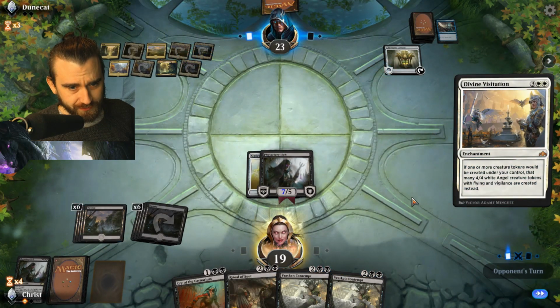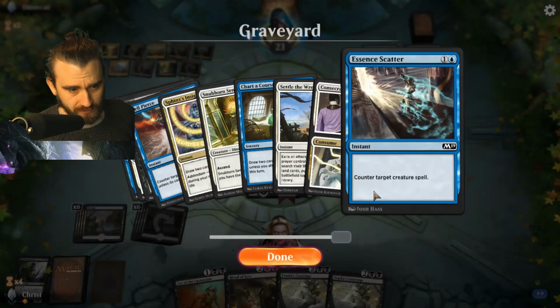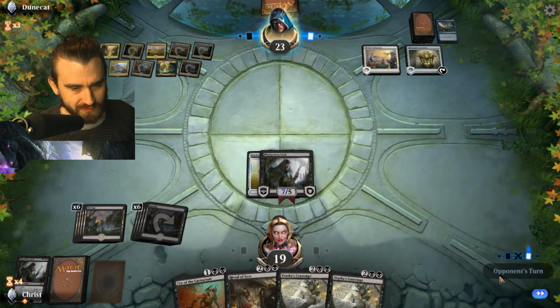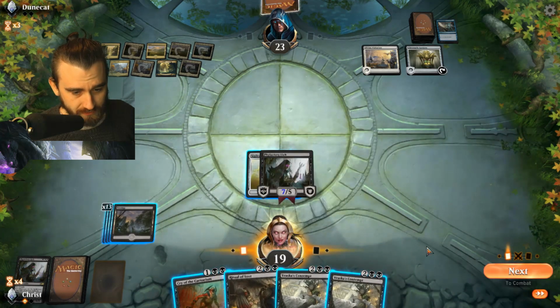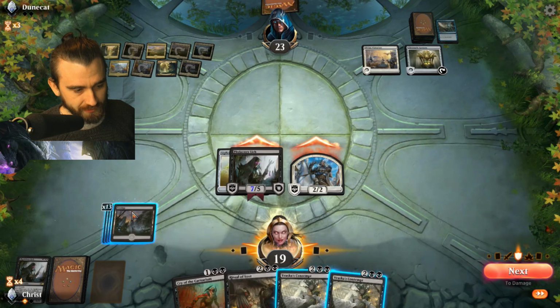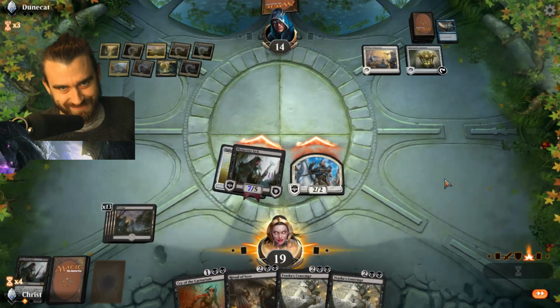Divine Visitation, okay. Well, that's worrying. Well, I haven't seen anything that creates tokens, though. Can't be many cards which do that, because we've seen none of them so far. Well, we will actually maybe draw all the swamps in our deck. We have 13. We have 22 in total, so soon we'll have all the swamps in play.